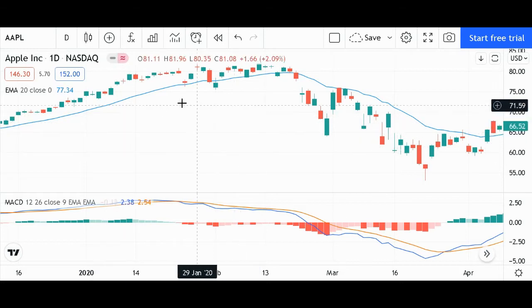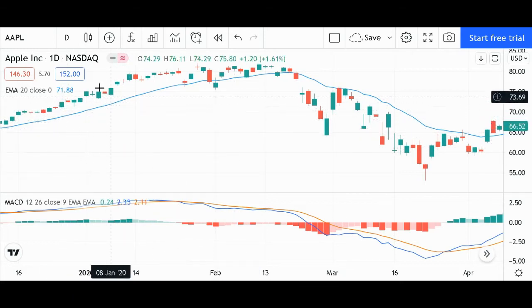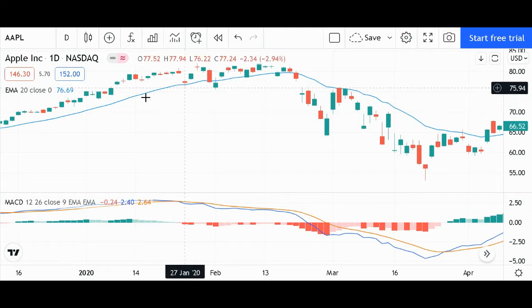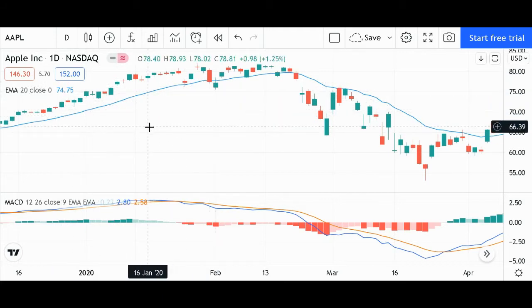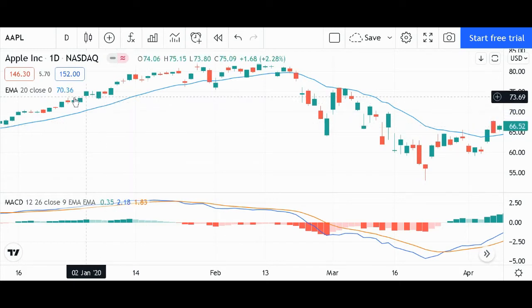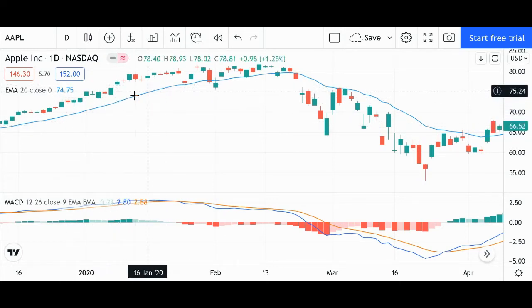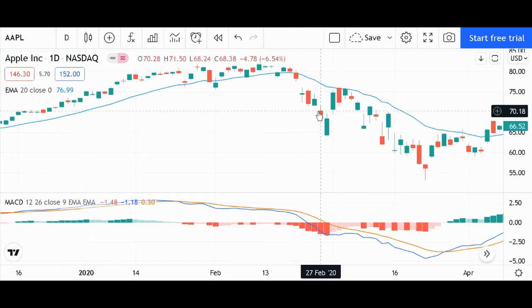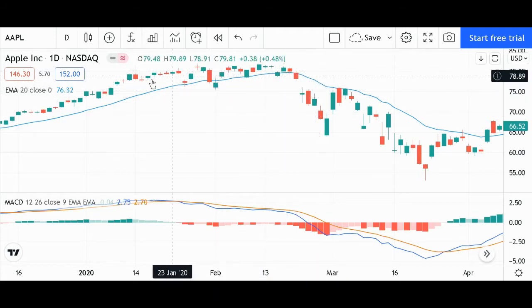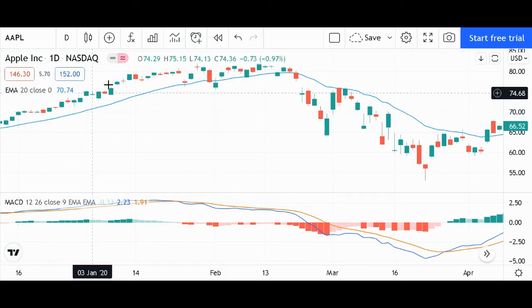All right. So I put a moving average up here, a 20-period exponential moving average in blue. And a lot of people use this for its possible predictive value. Like if the candles are above the 20-period EMA, then that's bullish and they stay long, and then they go short when the candles break down below the moving average. That's cool. And you would have been in the trade pretty much, Apple's going up, up, up.